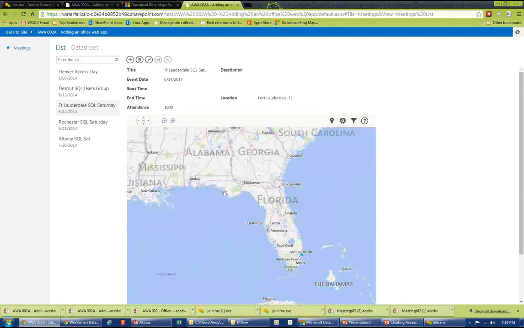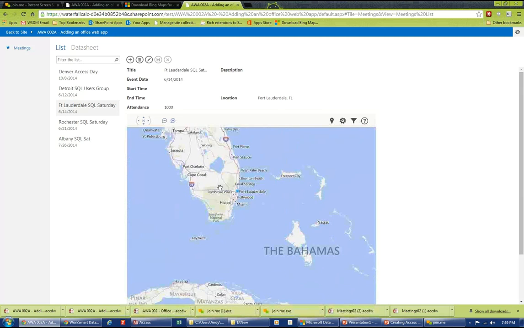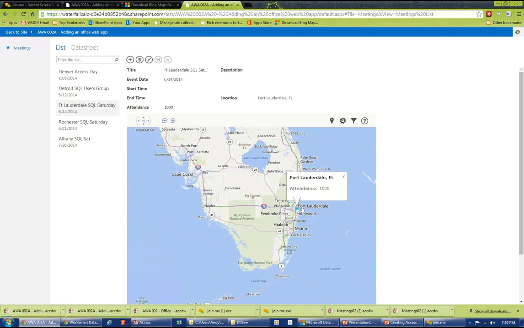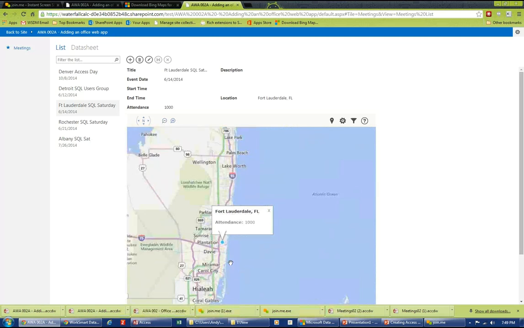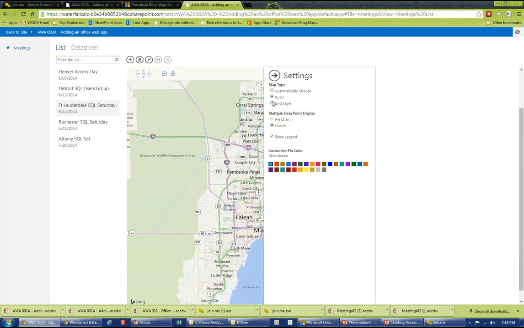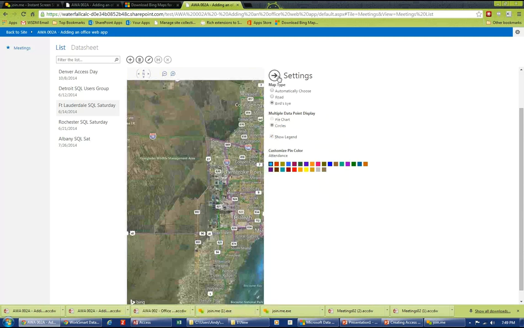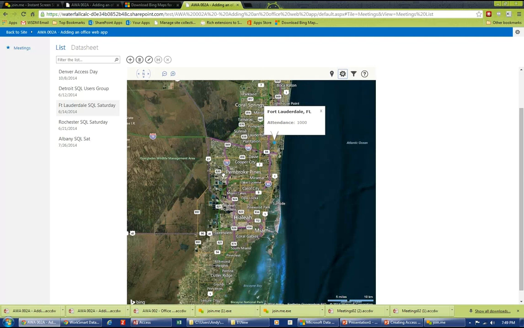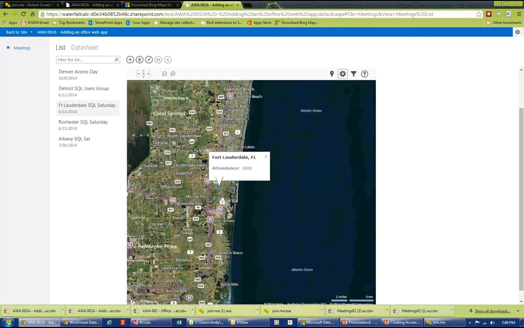Just like with regular Bing maps, I can move things around. I can double click on it, and I can continue zooming in. I can also change this to say, I really want to see this bird's eye view. So we'll go ahead and change that. And so now you can really zoom into what you're looking at.